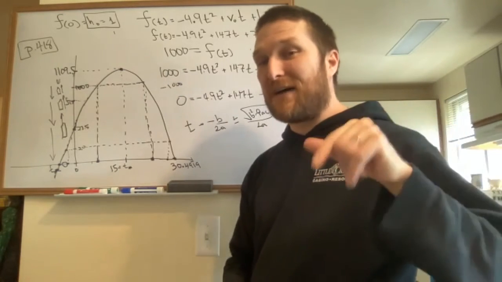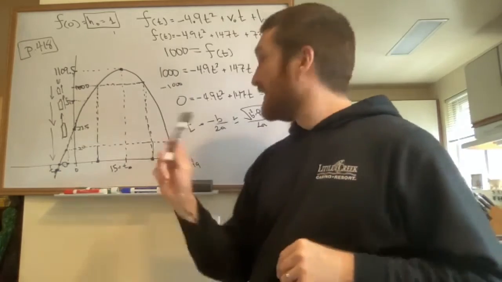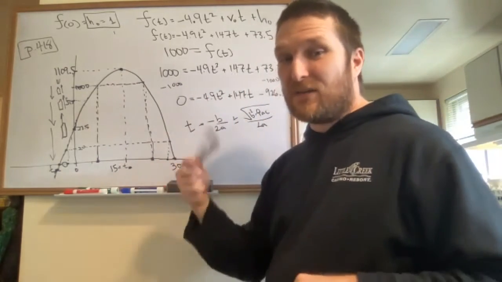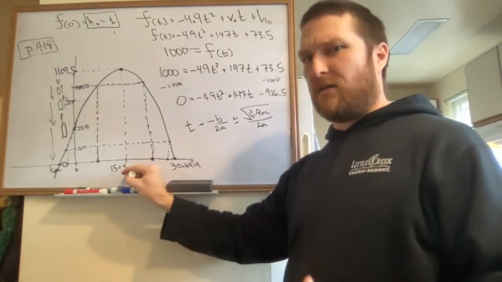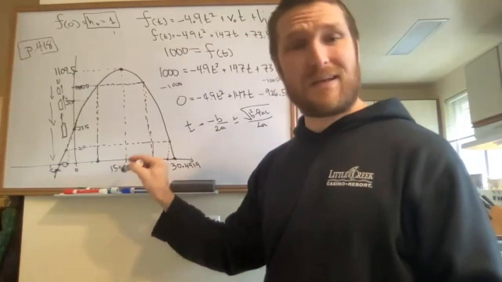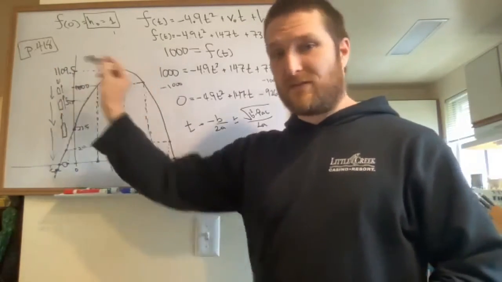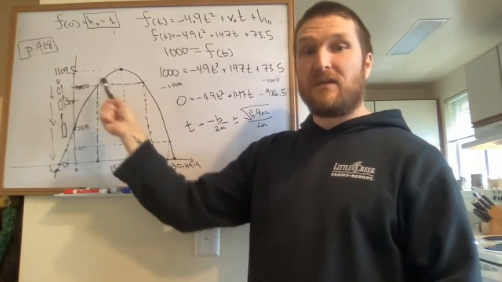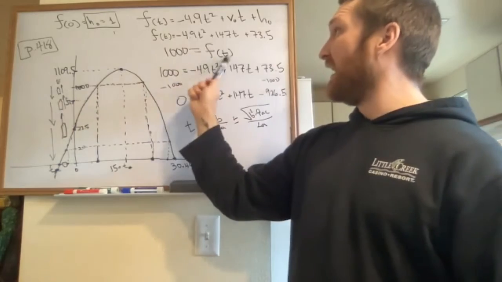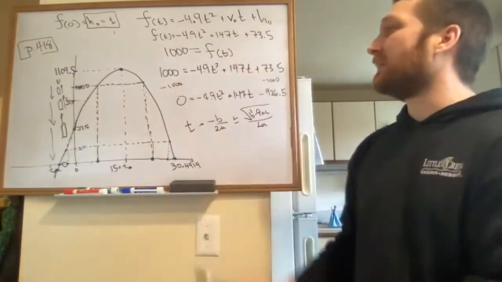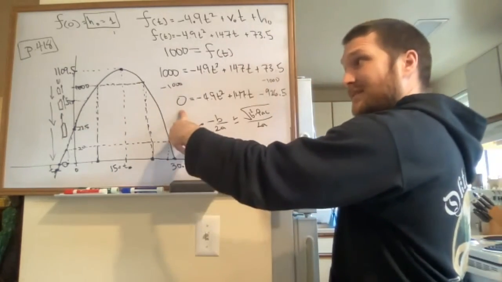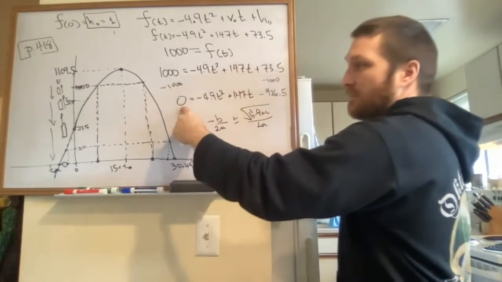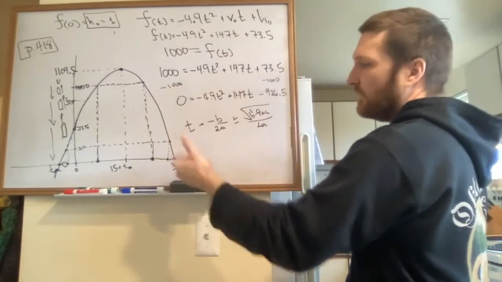Remember the homework. You could find a vertex by using that nifty little formula, negative b over 2a, and you could find the input value. How do you find the output value? You just take the input value and plug it in. Again, input-output relationship. You want to know where this thing equals 1,000? Well, when the output is 1,000, you set it like that, and you say, I don't know how to solve something like that. But you know how to solve it when it's equal to 0. So turn this thing that you haven't seen before into a thing you've seen before and solve for t. And that's the idea.